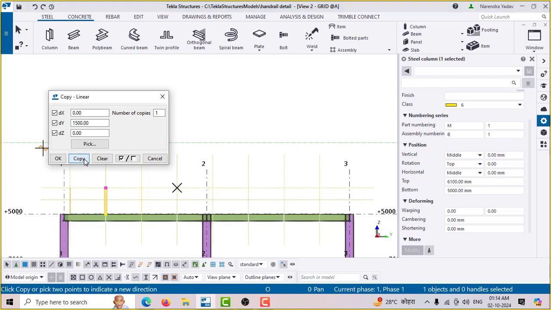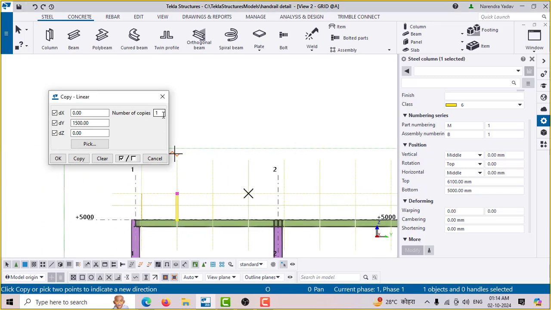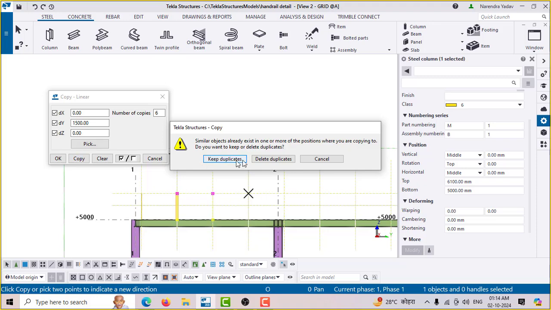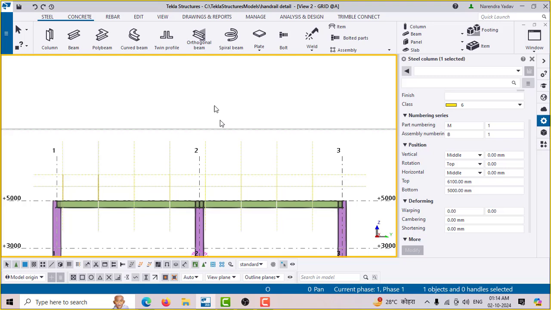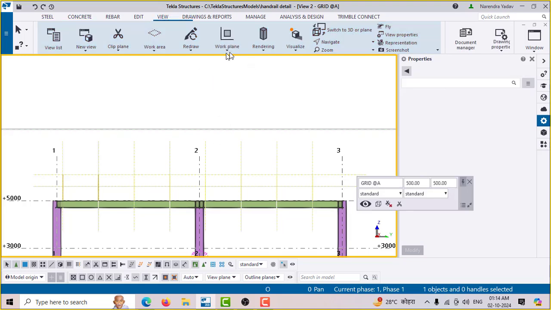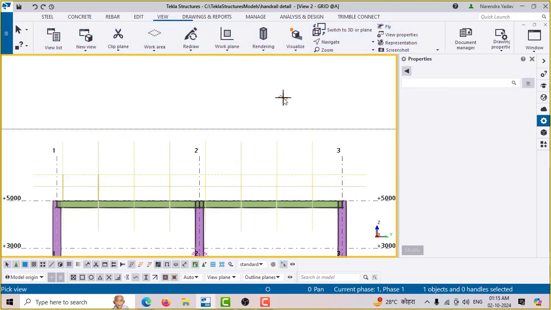Copy. So the number of quantity will be 6. Okay, so first we need to set the origin.